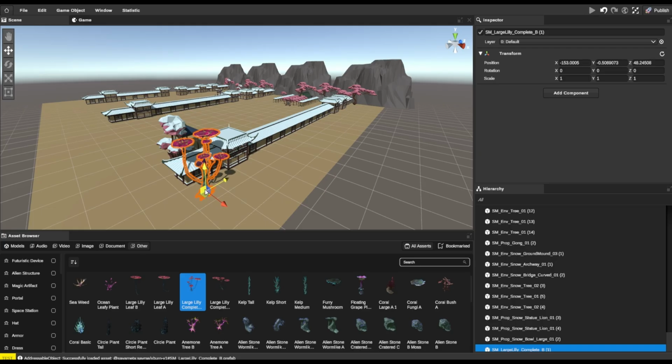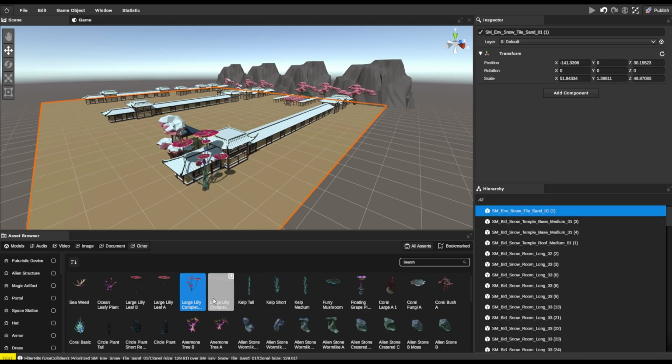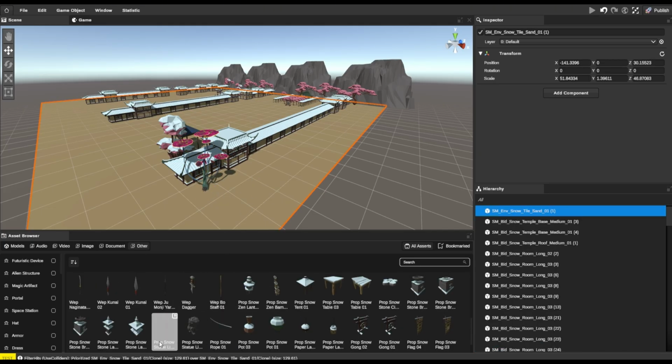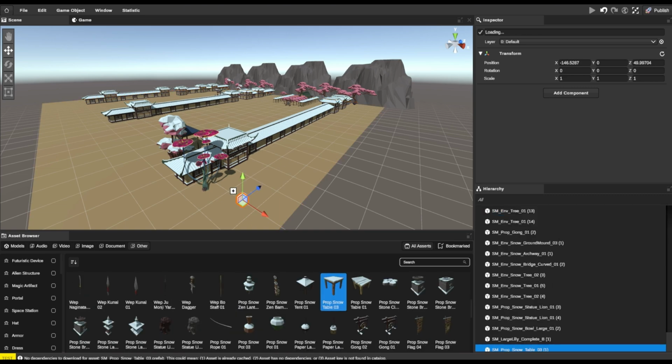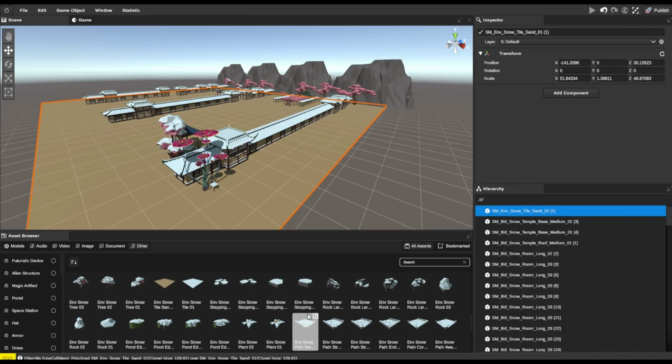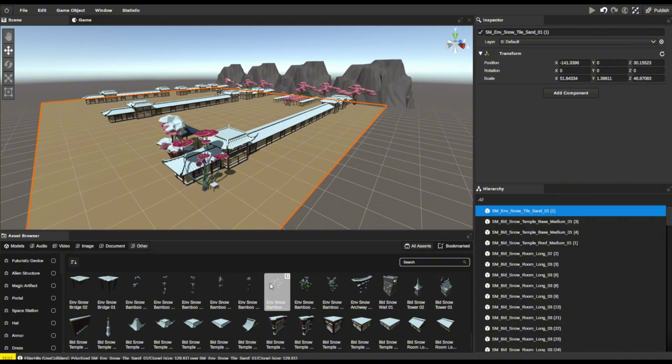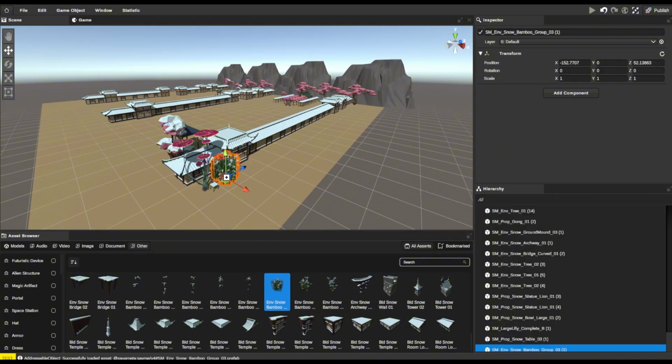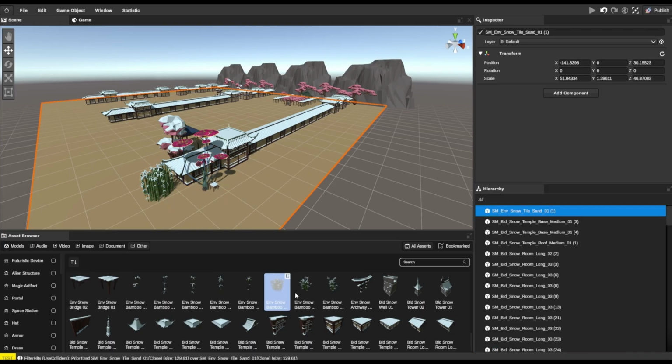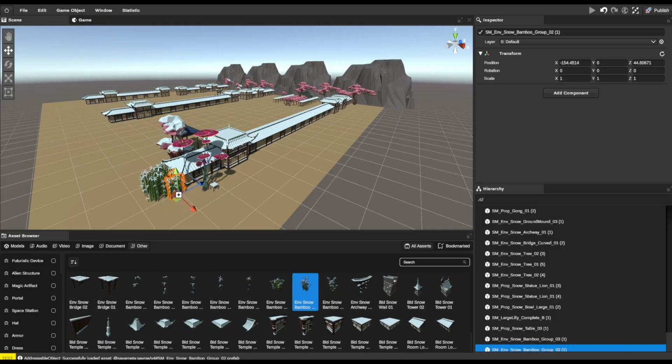At the bottom, the Asset Browser is where you browse and choose resources to build the scene. The video demonstrates filtering by type, models/audio/video/image/document/other, navigating categories, searching via the search field, and viewing assets in a grid, for example, seaweed, kelp, coral. From here, you can drag and drop assets into the scene to create new objects. Then use the toolbar and inspector to position and refine them.